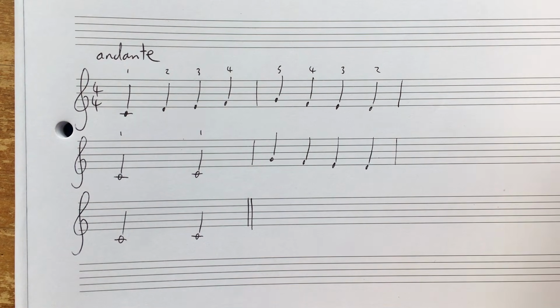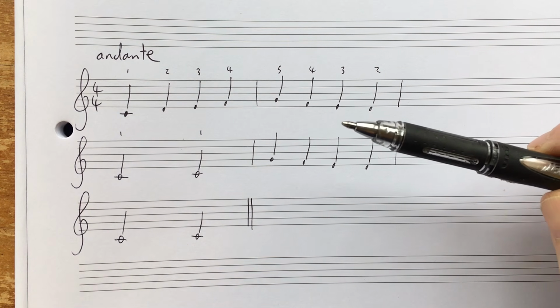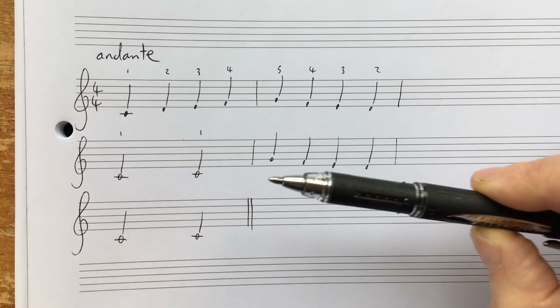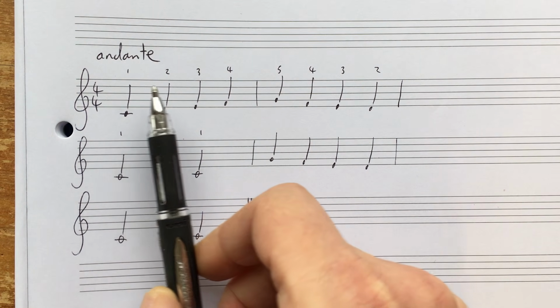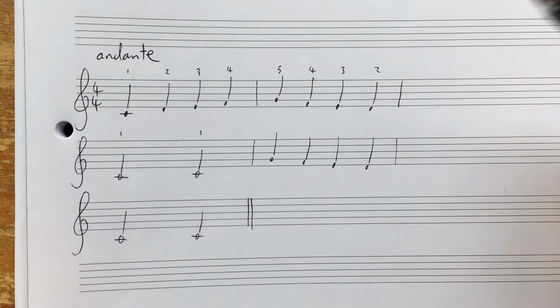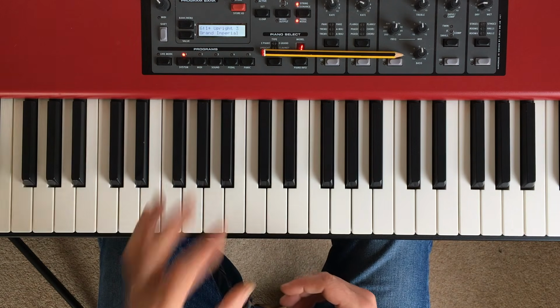Or do what you want, tap a pencil on your piano, or however you want to do it. But that is a really handy thing to do. I should just say that these numbers over the top, hopefully you've worked this out, aren't referring to the beat, they're referring to the fingering, which is what we're going to need next when we take this to the piano. So now we know the rhythm, we can look at the notes.